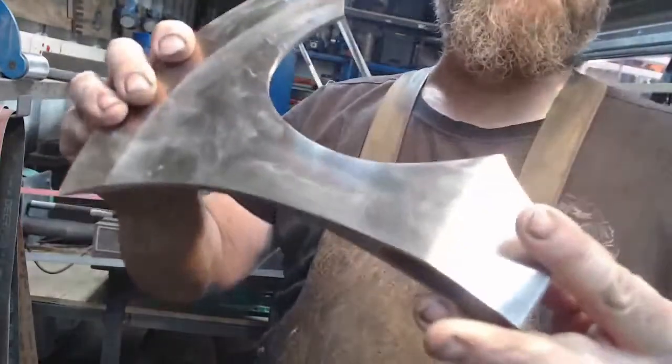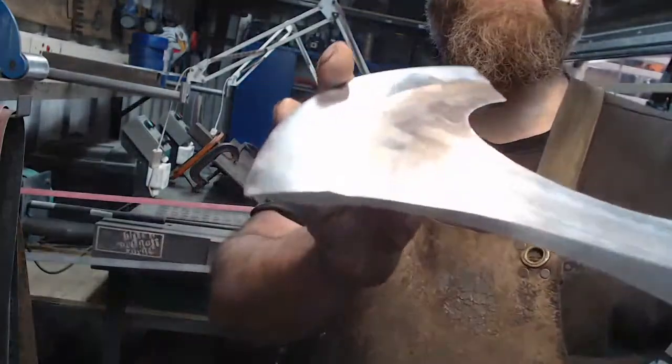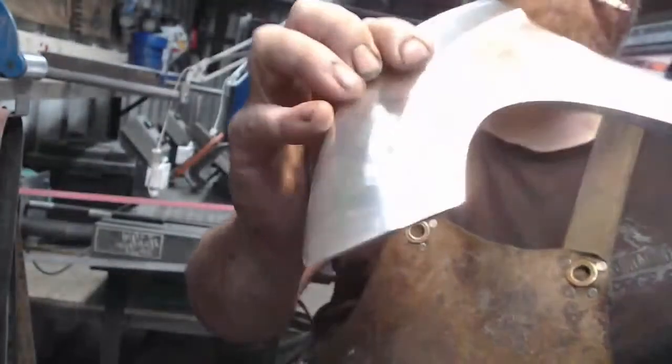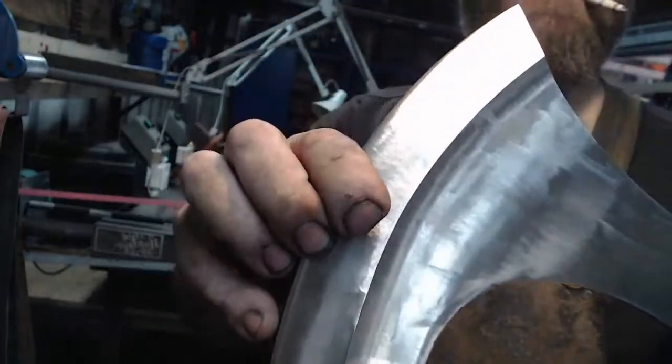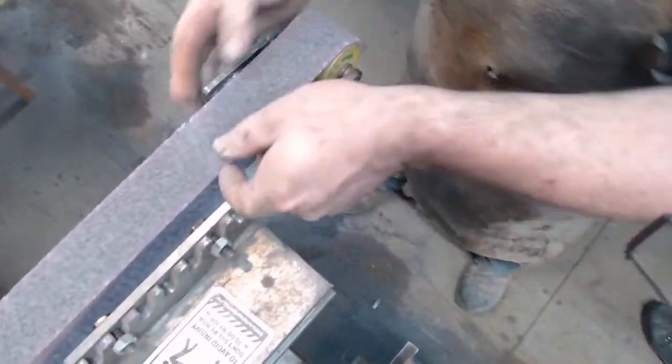Okay, so that's where we're at. All nice and shiny. All nice and crisp along there. So now we're on to a red SEM, surface conditioning media. Would you mind putting a red one on there as well? Let me just check direction.